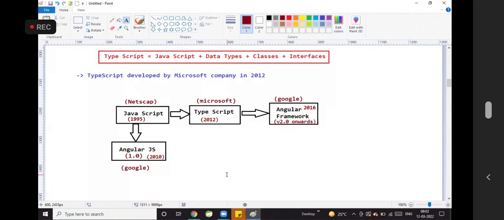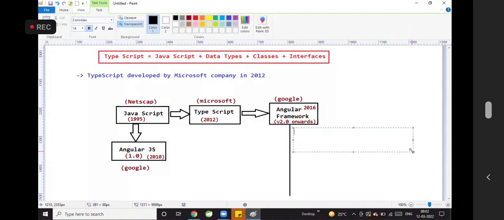By using this Angular framework, what are we going to develop now? Why are we learning this Angular framework today? We are learning this Angular framework to develop single page applications. Supports all platforms, like mobiles and desktops.